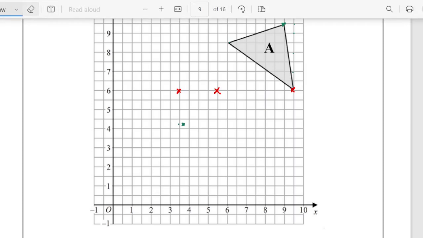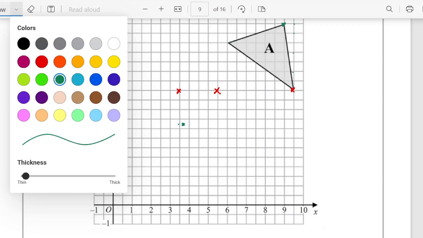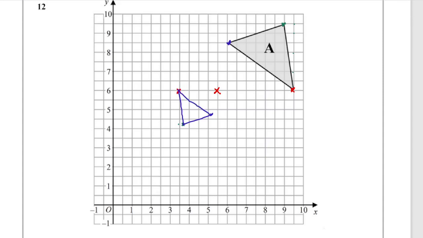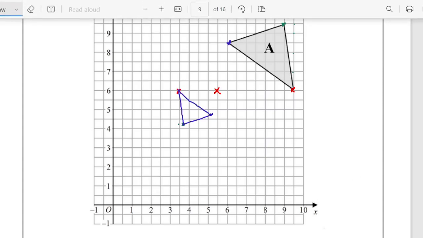And then if I do the final point. So this point, 6 to the left and 2 down becomes 3 to the right and 1 up, so that point's going to move to there. So then join them up. Obviously you'll do it with a ruler and a sharp pencil. So that's going to be my negative enlargement.